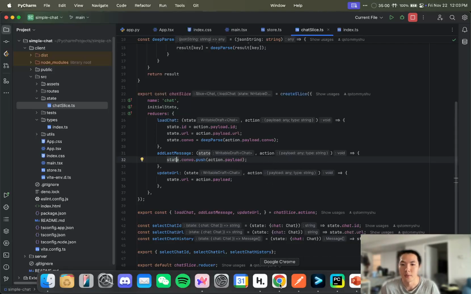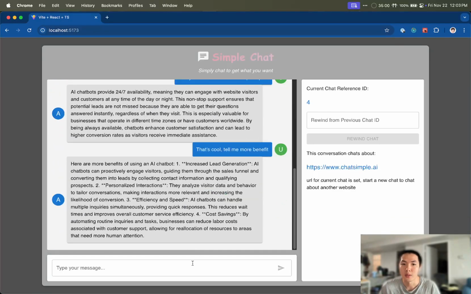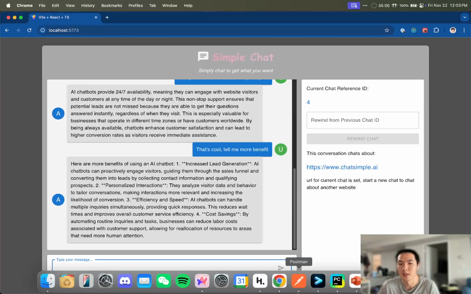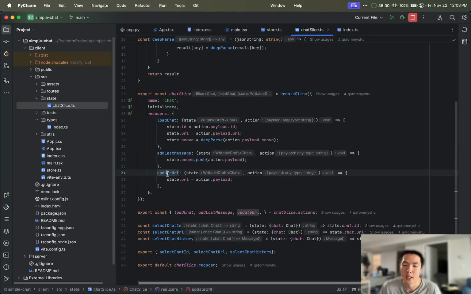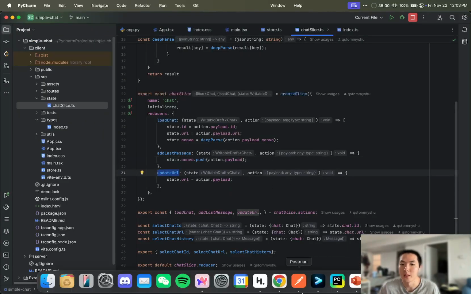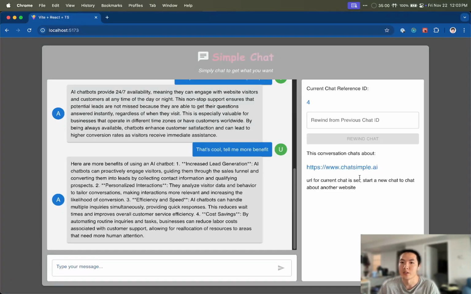Say if I send a message, it will add this last message to the whole conversation, changing the state of this React app so that it will be displayed in this chat. Update URL is simply: whenever a user enters a new URL, it will update here.